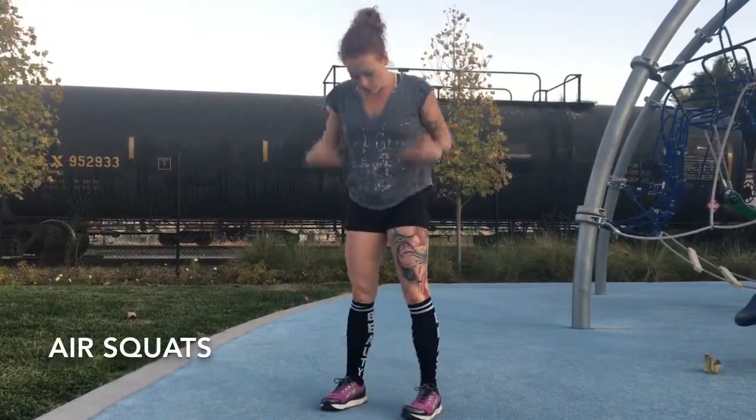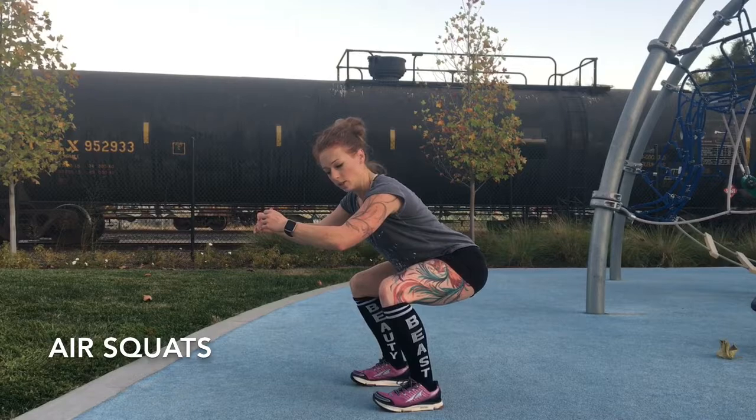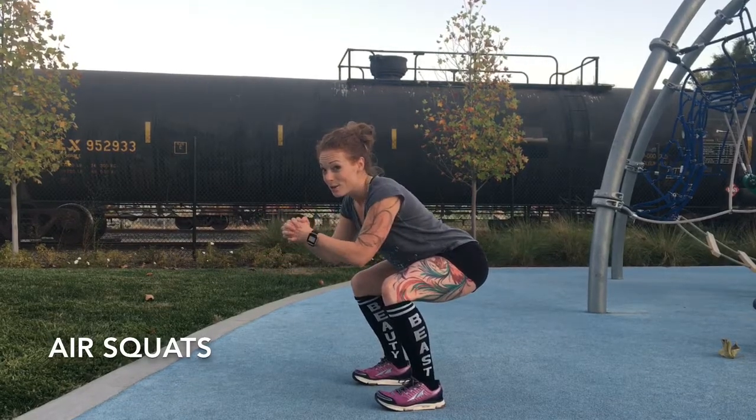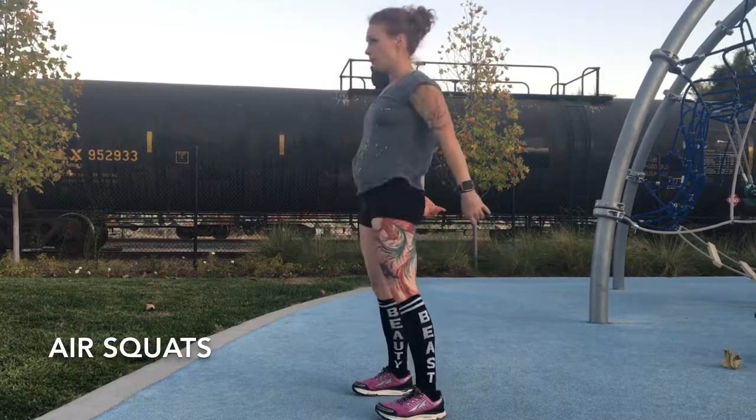For the air squat, you're going to stand with your feet about hip distance, and you want to think about sitting your hips back and coming in like you're going to sit on a toilet. So maybe that's one way you could think about it. You're going to come right back up. So I go down and up.